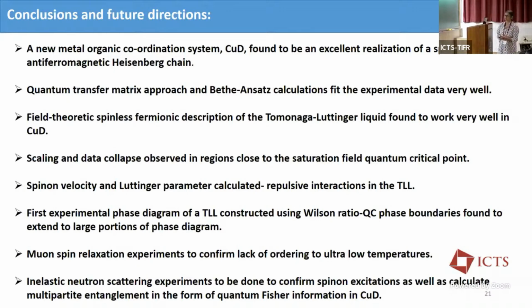We have been able to calculate the phase diagram using Wilson's ratio and find that the phase diagram extends to very large portions. We want to estimate whether there is actually lack of ordering down to ultra low temperatures by muon relaxation experiments. And these experiments have also given us some hints on the difference of the Wilson's ratio in the lower part of the phase diagram. And we are also doing inelastic neutron scattering to confirm spinon excitations in this. And we also want to calculate multi-particle entanglement in the form of quantum Fisher information in CUD.